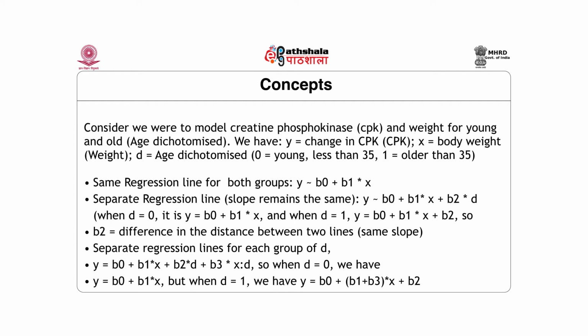So let's say that we look at creatinine phosphokinase in athletes of various age groups and their body weights. And we say that our main area of interest is the relationship of creatine phosphokinase in athletes with weight. So if per kg increase in body weight, for example, what is the extent of the change in CPK concentration? And is it different for people with young age and old age, and what is it going to be like?